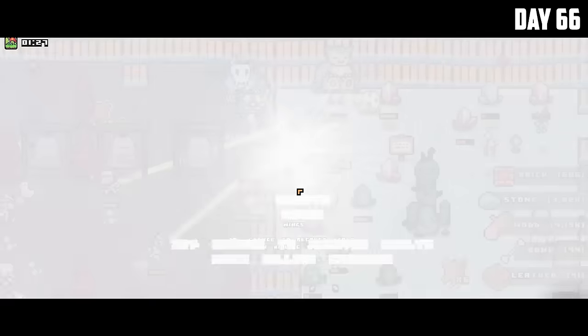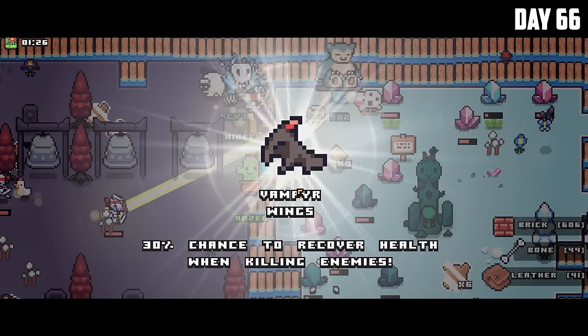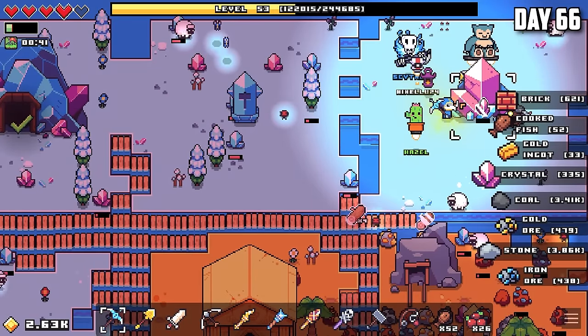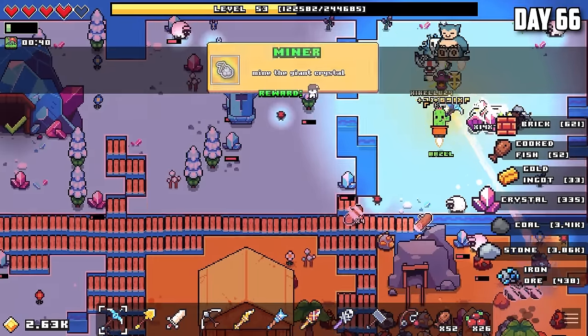Turned out they weren't that hard after all. What was that? Vampire wings, 30% chance to recover health when killing enemies. Nice. On one of the islands, I then mined a giant crystal and gained another achievement.